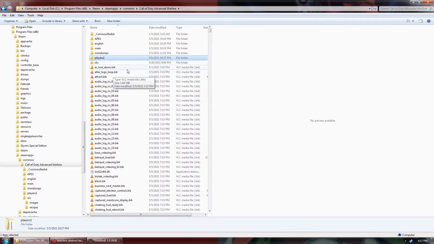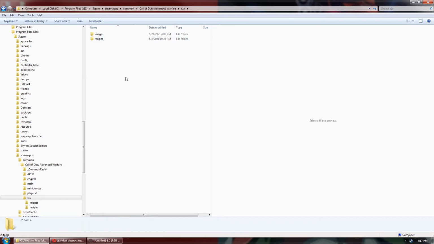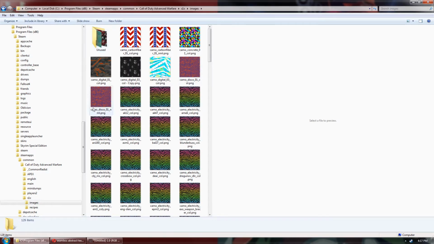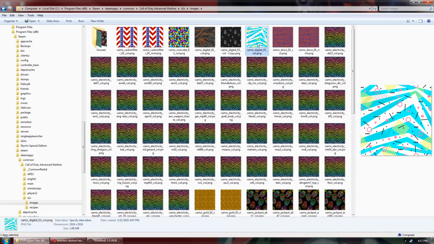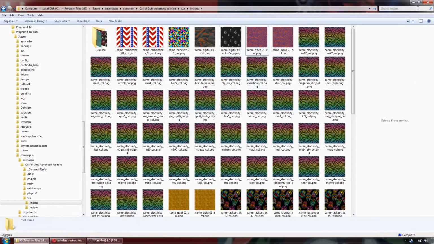Assuming you have S1x installed, you'll have a directory called S1x. In here, if you haven't done anything, you'll just have a folder called Recipes. What you'll want to do is create a new folder called Images. Go in here. Here's all the ones I've made, and identify which camo you want to replace. Someone in the Discord uploaded a huge list of all the proper file names, so just grab that. The one I'm going to be replacing here is digital, which is this kind of weird bright one. So you'll grab the file name and just get rid of this one because I'm not using it.